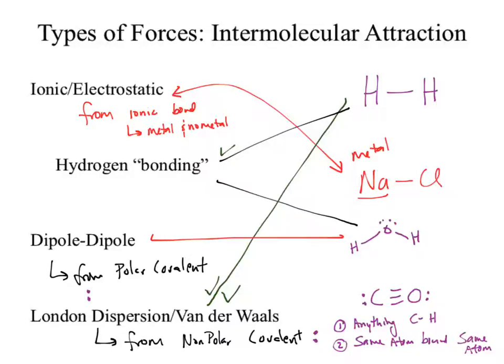So our polar covalent, if we think back to our Lewis structures, remember we had the paper? We said, if we pull on these corners, if the paper moves, it's polar. That's polar covalent. So there's a structural effect to polar covalent. There's also an electronegativity effect. The electronegativity effect is that we have a difference in electronegativity that is not so great that it becomes ionic, and not so small that it becomes nonpolar covalent.